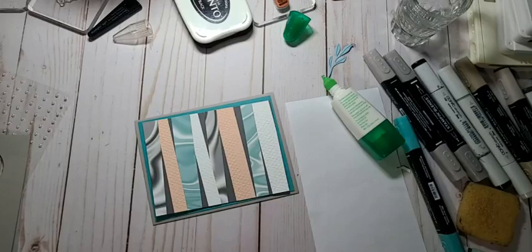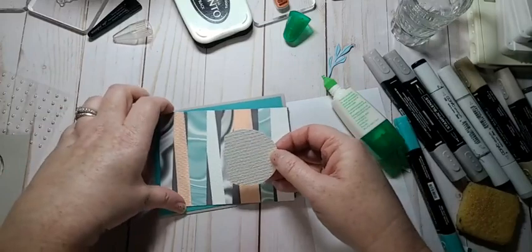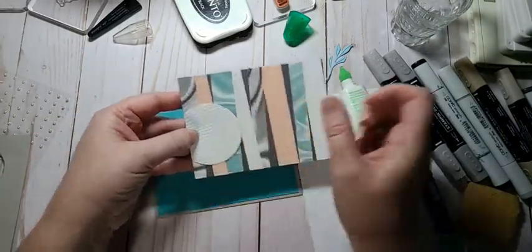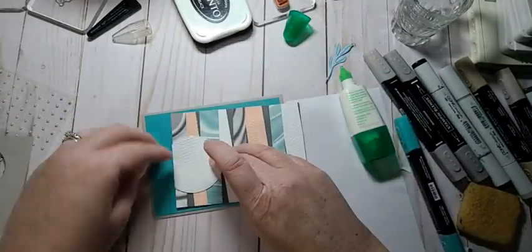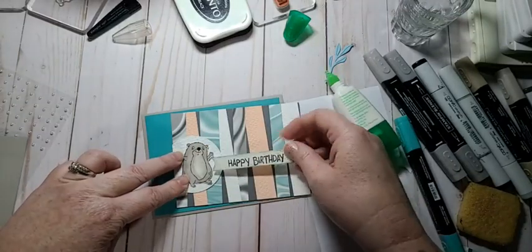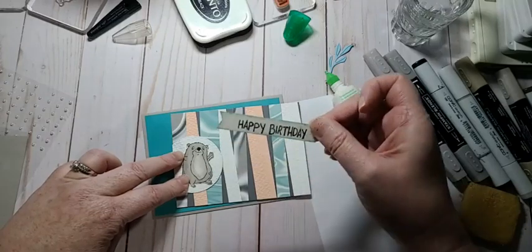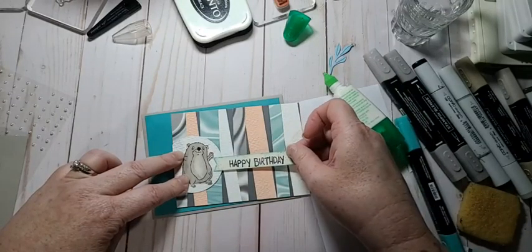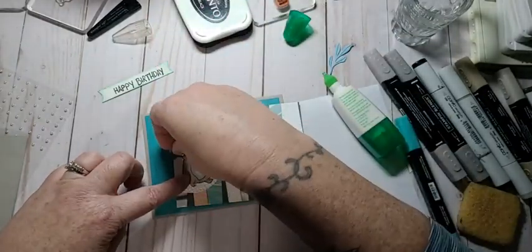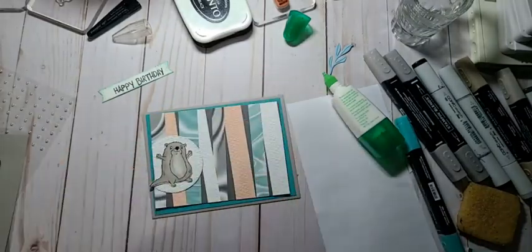Okay, so I cut out a partial circle and then I ran it through the Tasteful Textiles embossing folder. And I think I'm just gonna put that there like that. Add my otter. I'm not digging this sentiment though. I'm not digging it. So we're gonna scrap that and we'll figure something else out. But what do you think? Do you like the circle?